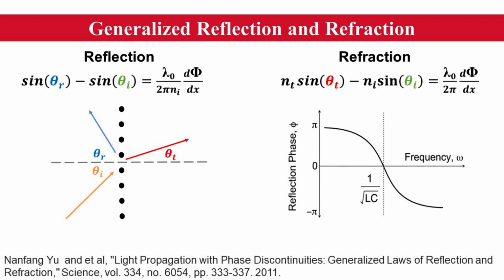Talking about anomalous reflection and controlling reflective abilities, we have to talk about the law of reflection and refraction. Generally, the normal law of reflection is violated in these systems, but that's because we have to look at the generalized versions of these laws. Specifically, our reflection can be controlled through controlling the phase of the reflective elements themselves, so the reflective phase of each of our resonators or antenna elements, as governed by these different equations here and as shown on these graphs.